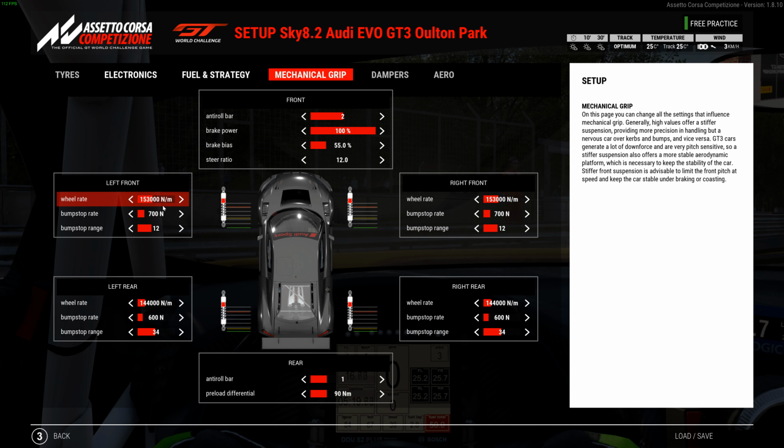Springs are 153,000 on the front with a 700 bump stop rate and a 12 bump stop range. And on the rear, the springs are 144,000 with a bump stop rate of 600 and a bump stop range of 34. Anti-roll bar is 1 on the back, and the preload on the diff is 90. Now, you can go 80. I would keep it between 80 and 100.